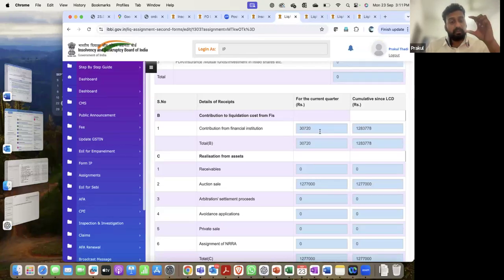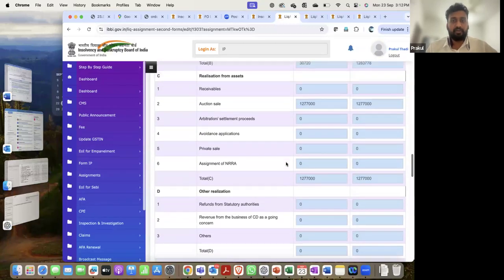Which means in the March quarter, you would have given a certain figure that would automatically stay as the cumulative figure unless you fill something here. The moment you fill something here, that gets added to this cumulative figure, and this figure will become uneditable. So this you can edit. For example, see, I modified it and then immediately the cumulative figure has changed. I added it again, the cumulative figure has changed. So from the second quarter onwards, that is from the June quarter onwards, cumulative figures will keep adding automatically, but the current quarter figures will have to be manually edited. So that is one, again pretty straightforward.